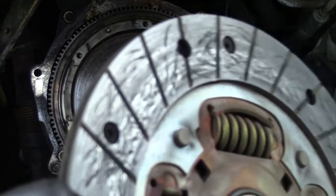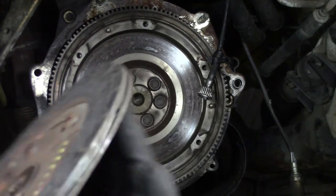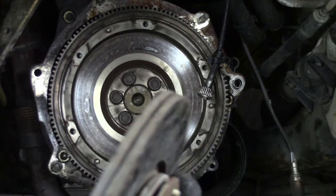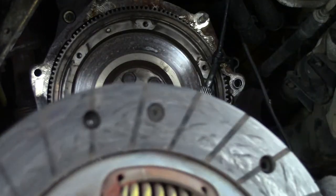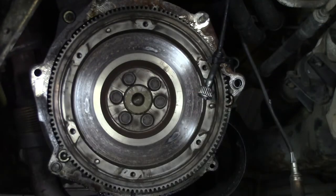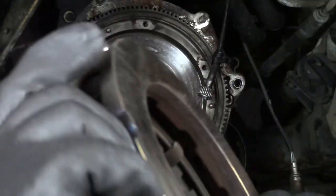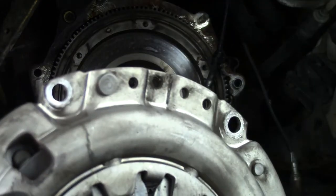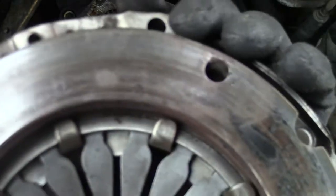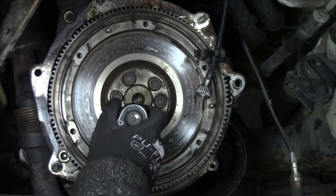It is not that it's really worn or something. It really does smell really bad. It really looks like it's all glazed. So probably what's faulty is the pressure plate, that it doesn't handle the load anymore. Also, there are a lot of burn marks on there. I am going to remove the flywheel.